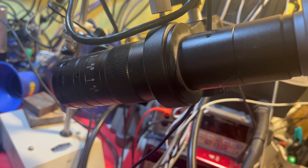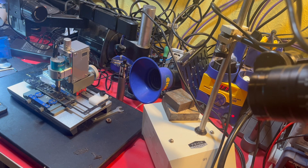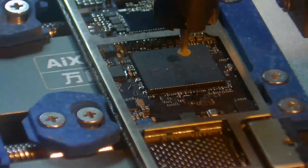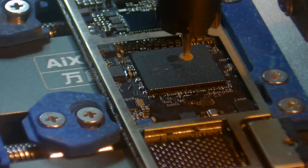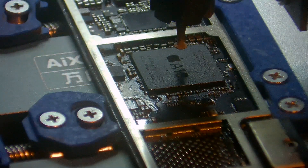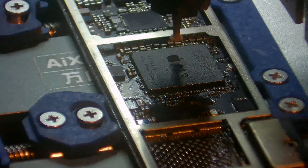I have it set up on an old microscope stand at the moment. And as you can see, you get a long range on this because it's a long range lens. This is footage from the camera — as you can see, it's clear as anything. This has got no lighting as well. I haven't set up the lights yet, so bear in mind there's no lights under here, but you still get a clear image of the chip.